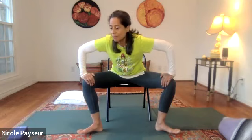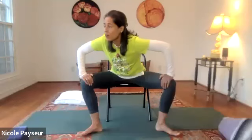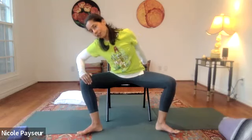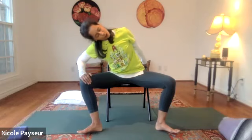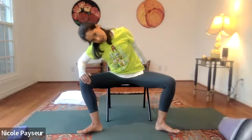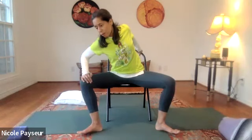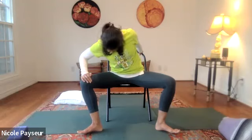And then keep everything the same. Reach around, hold please your right hand to the back of the chair, and then lean more to the left. Drop your left ear to the floor, and then we're opening up the right side of the neck. If you're right-handed, maybe you take your right hand a little higher, and you start to pump and coil your right shoulder back and around. Good.